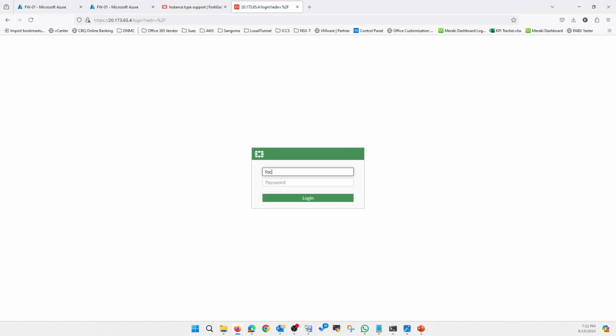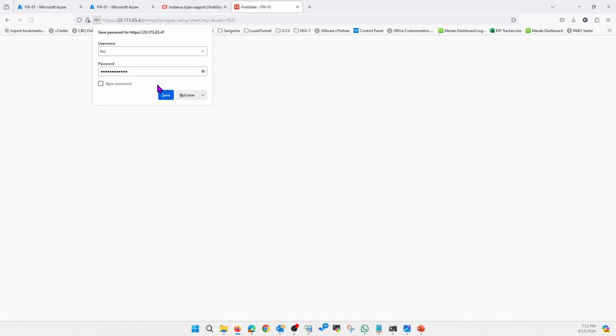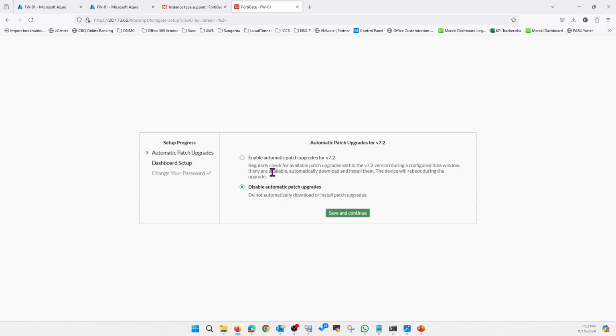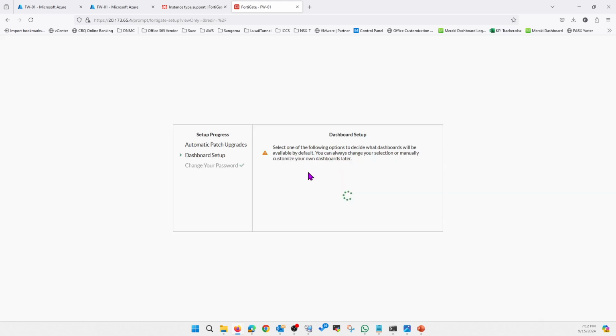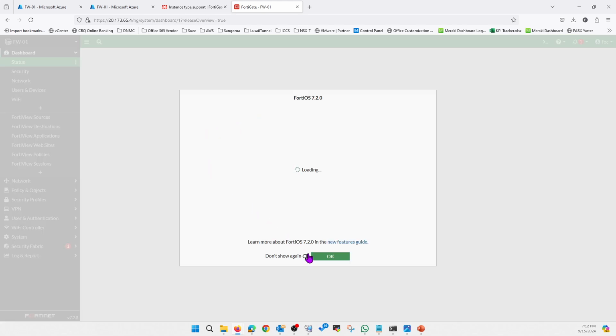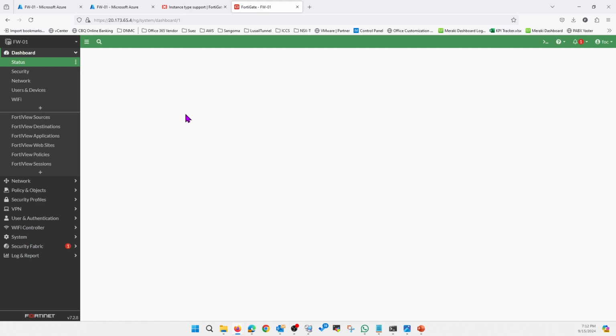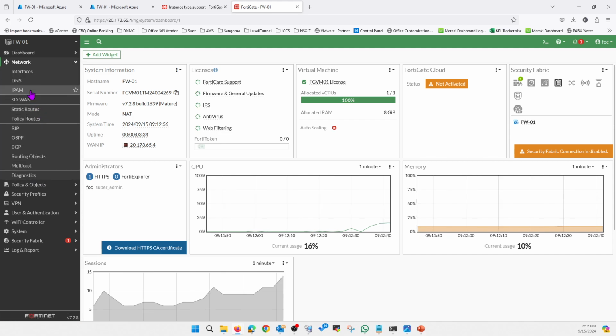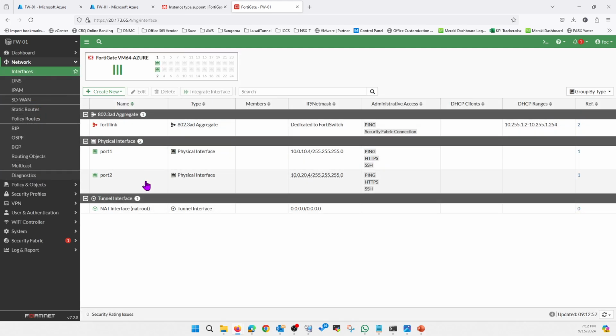Access this virtual machine with the username which we have configured during our deployment. Let me show you the interfaces first. Here you can see we have only two interfaces, and the third one we need to add for management purposes.